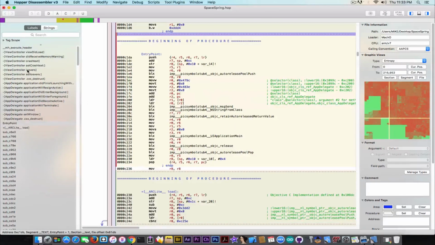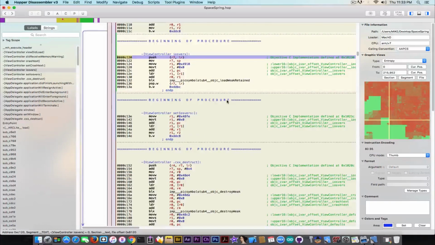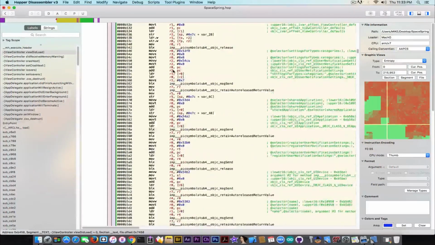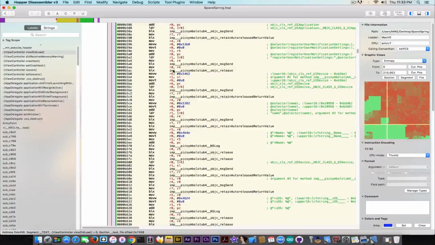So by the looks of it, it has a couple of view controllers, although I can only see one. Or the same view controller might have different methods. Anyways, it has an iOS version. Probably it checks for the iOS version. I would be very surprised if this really checks something. And crash text. View did load. Well, I'm going to jump cut, and I'm going to check this for a couple of minutes to see exactly what it does. I'm going to be right back.